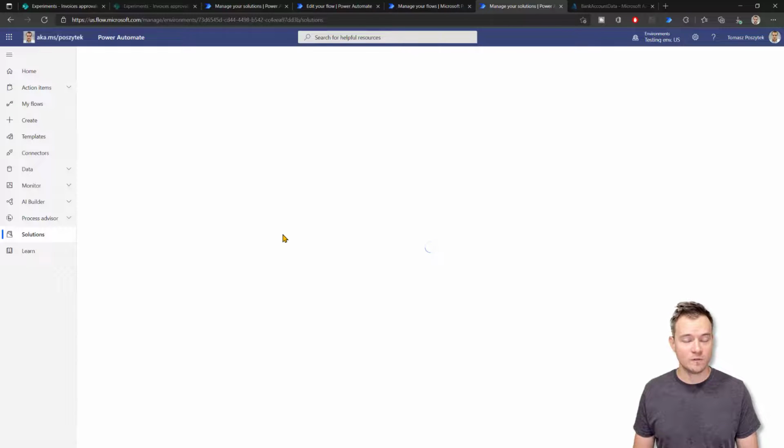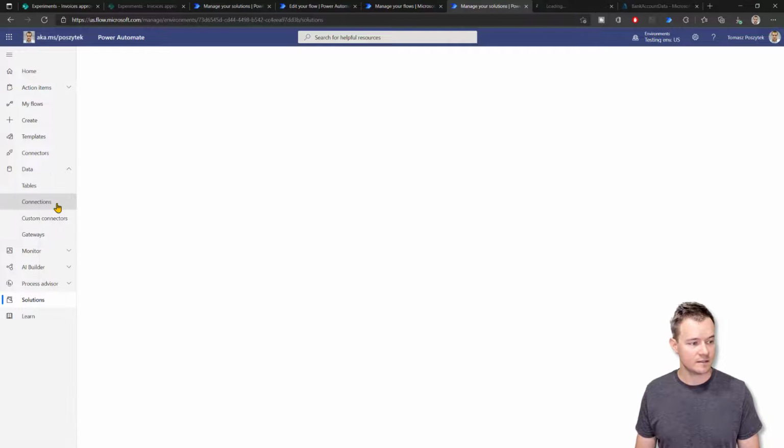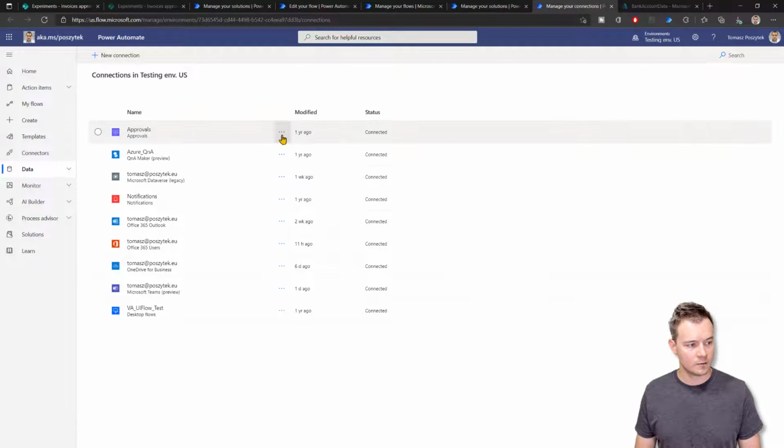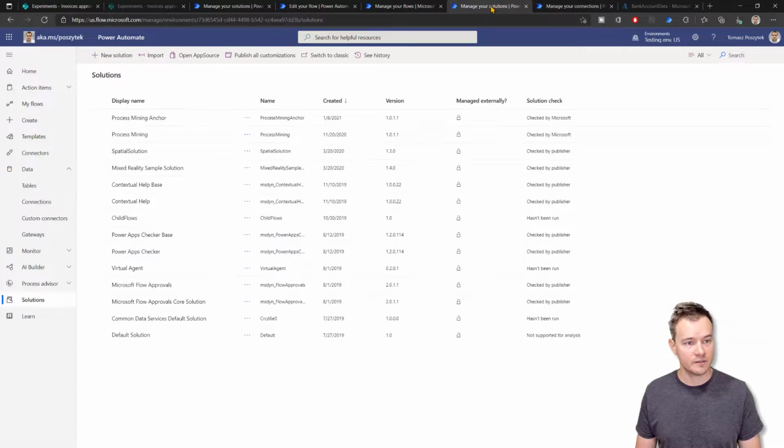Because I removed the connection references, and because I believe I have no connections in this environment to Key Vault, I will be asked to provide values for these two sets of information: for all these environment variables and the data source connection to Key Vault. Right, so in this environment I do have a connection to, whoa, they are very old, desktop flows, but it seems to be quite an old one. Well, nevertheless, let's see.